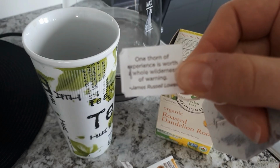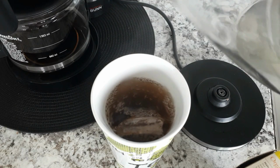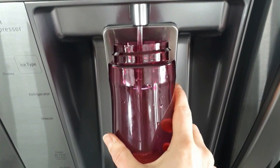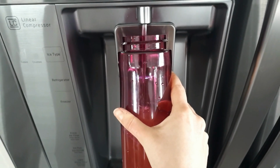Okay, so right when I got up, I made some dandelion tea with lemon and stevia, and then I made up a water bottle with lemon juice to drink throughout the morning. I find that fasting in the morning is really easy as long as I stay well hydrated. I took a walk as always, and I usually just stick to light exercise when I'm doing this cleanse.